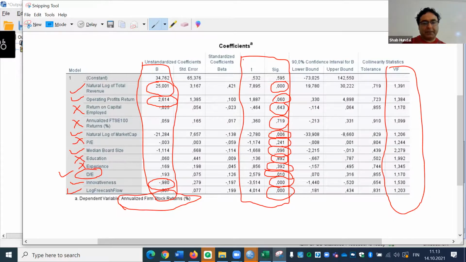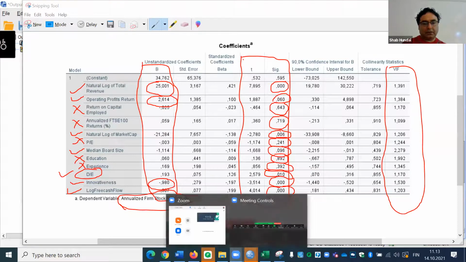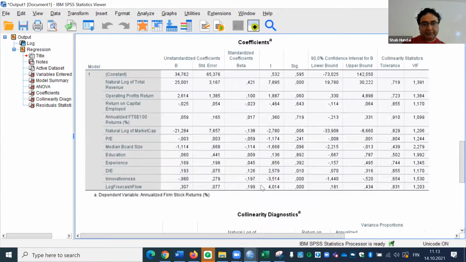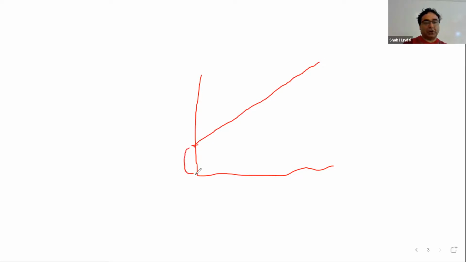if a constant is positive, it basically means that your regression line is starting from the upper side of the y-axis. So this is your constant, positive. This is origin 0. And if your constant is negative, it means that your line, your slope, starts from the negative level. That's the only thing. You don't worry about it.